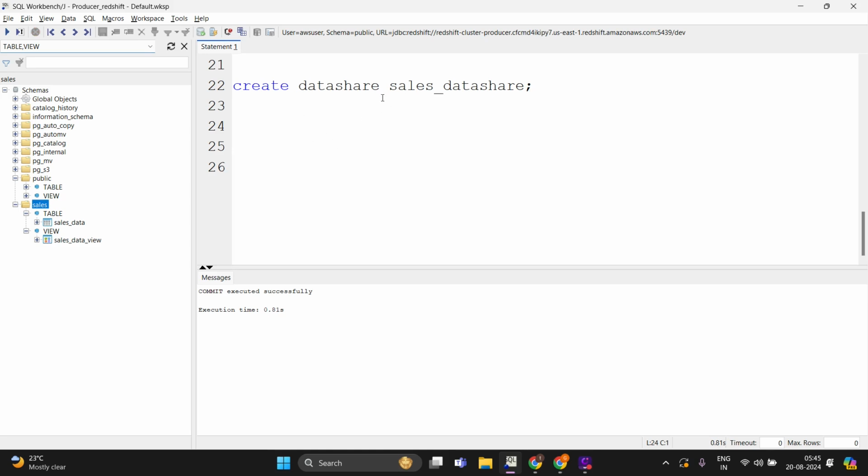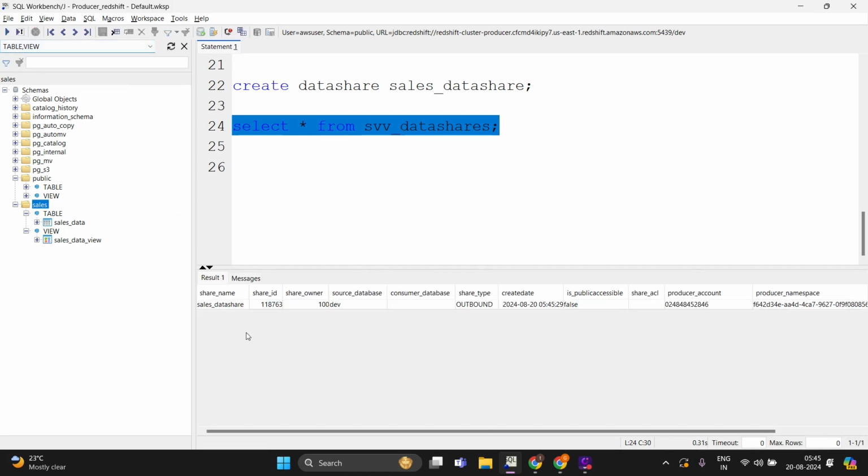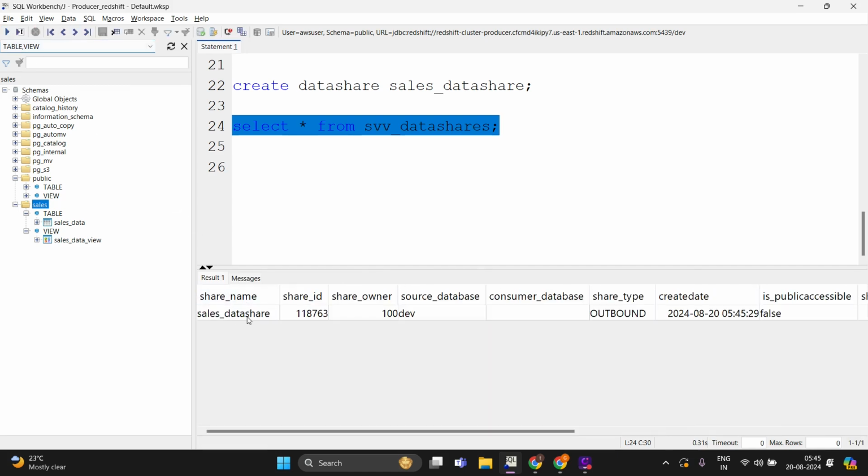In order to see this sales datashare, it can be viewed in the system view SVV_DATASHARES. Select star from SVV_DATASHARES. So here you will see the share name created and it is going outbound, meaning this Redshift cluster is acting as a producer.